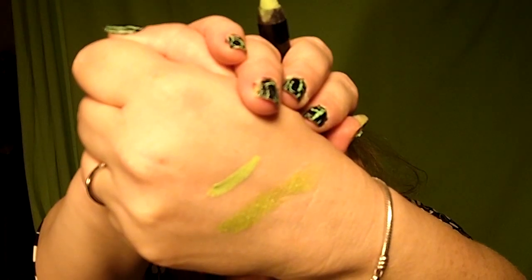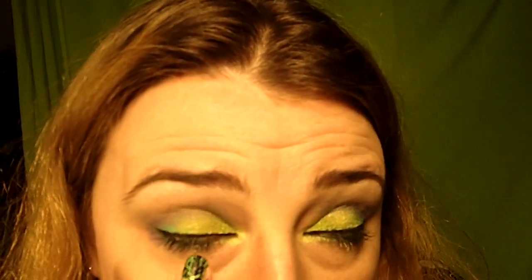The next thing I got was this — it's an eye pencil, a brand eye pencil. It is in — I don't see where it says it — but I believe it's called Limeade, and it looks like this. Very lime. It is actually the color I'm wearing on the inside of my eye around the tear duct today, and I couldn't pass it up. I saw it and fell in love with it. It's just vibrant and gorgeous.